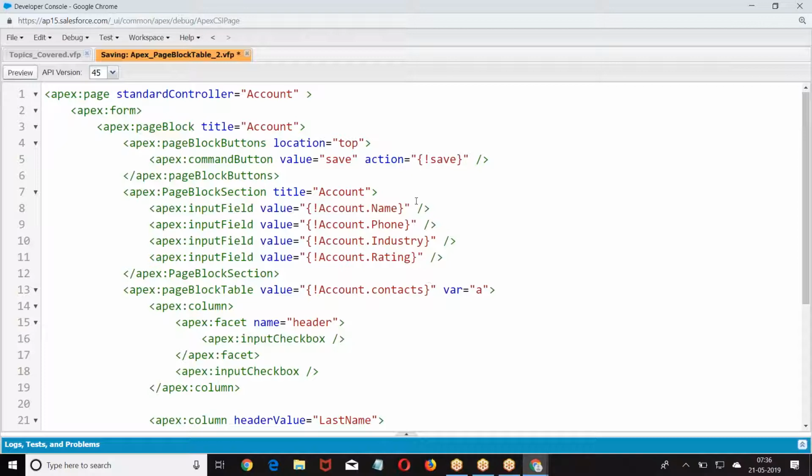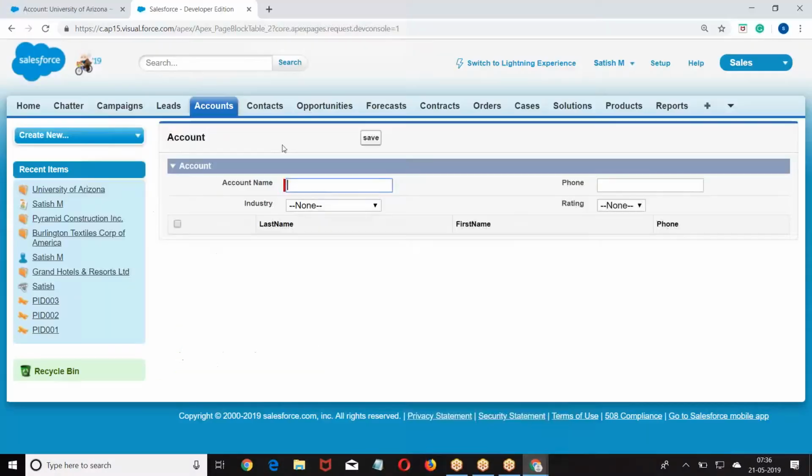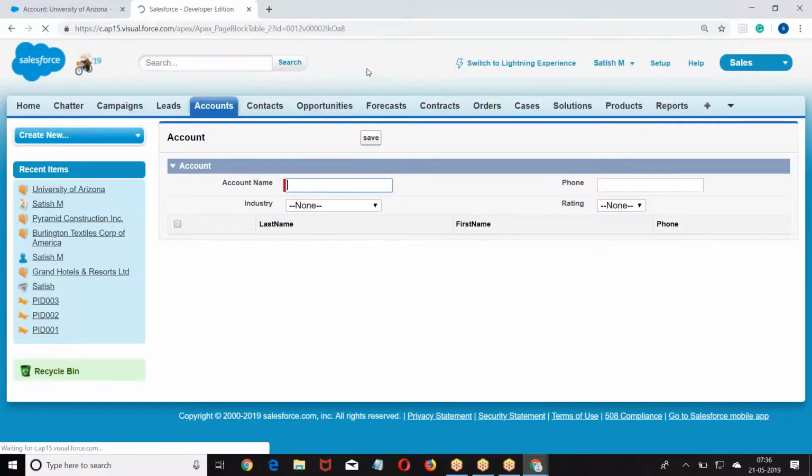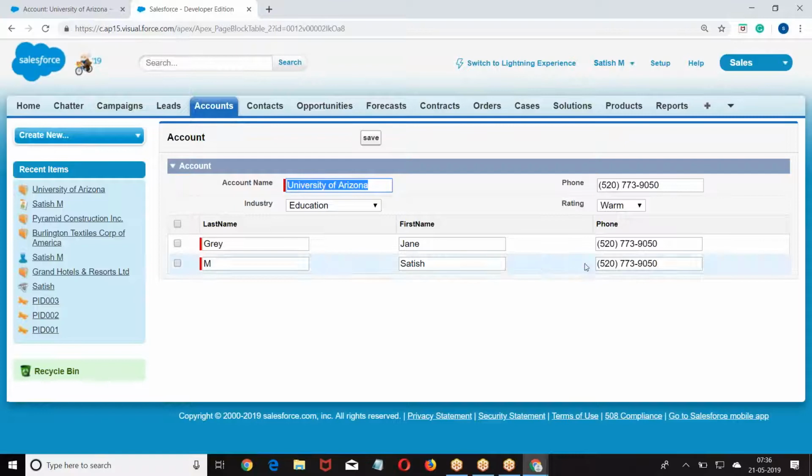Try to get the context. This is how we got it. I was changing the rating to hot, and here I was giving a phone number, and then save.